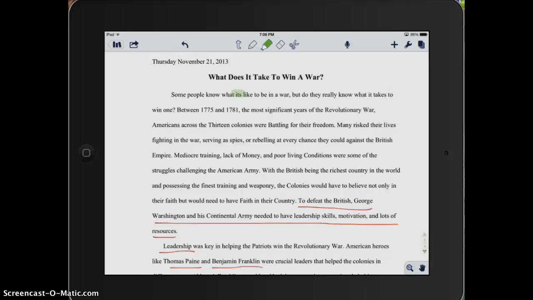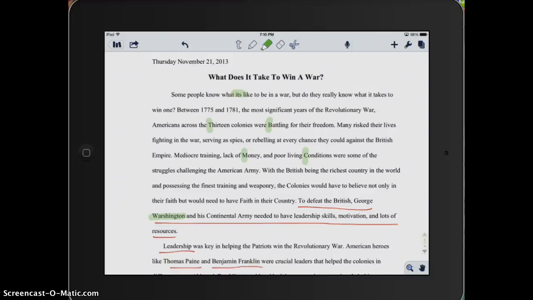Also, let's take a look at their capitalization. It's great that they capitalized American, but do we really need to capitalize the T in 13, the B in battling, or the M in money, the C in conditions? Not really, right? Yeah, those are nouns and they're important words, but they're not proper nouns and they should only get a lowercase letter. I hope you caught this too. George Washington. We have a spelling error, right? Maybe spell check might not have caught this. Use your eyes, use your brain, and make sure you catch these things.